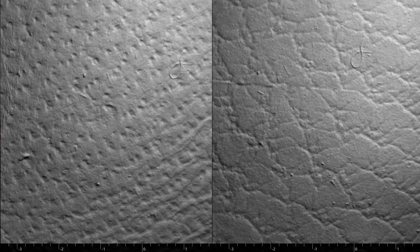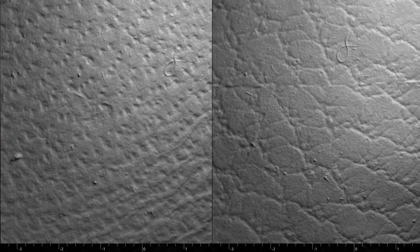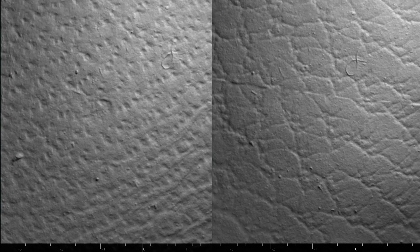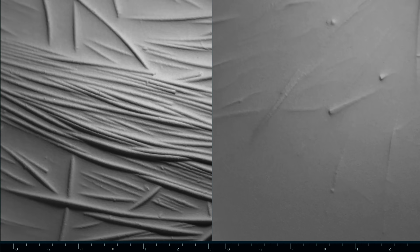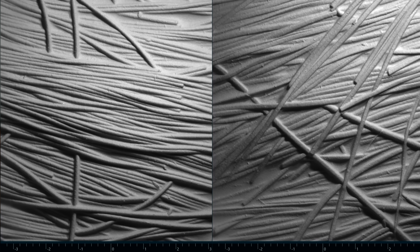On the subject of fake and real things — which one of these do you think is real leather and which is pleather? Well, this is the real leather. You can see those little pits, which I believe is where the fur was plucked from the hide. I've not found any fake leather that tries to replicate that detail. But it's not always that easy to tell the difference between natural and synthetic fibers. Can you tell which is real hair and which is plastic hair from a wig?